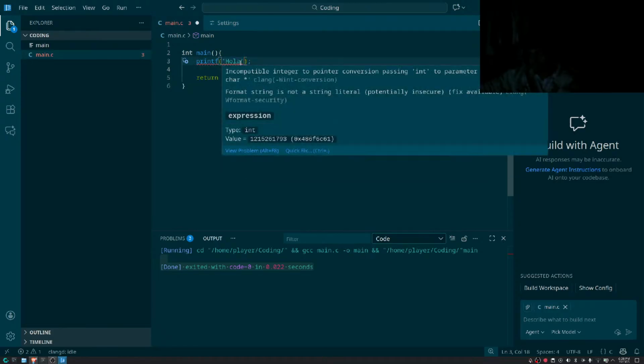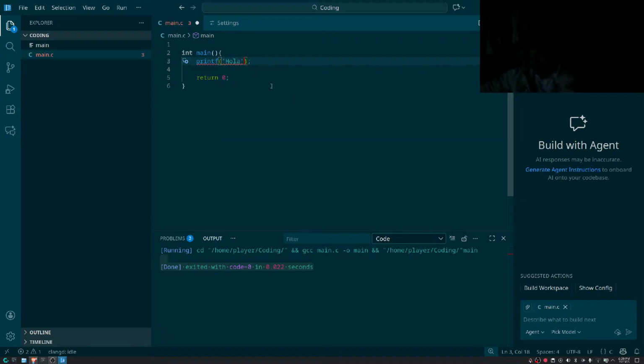Think of a food you like. My first statement will be, I like pizza, exclamation point. And now, if we were to run this program, we can print this text.